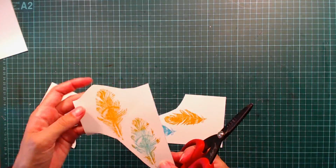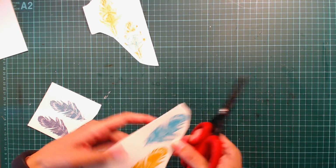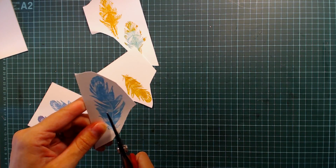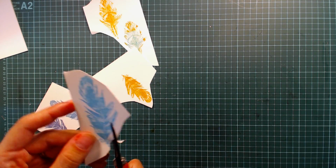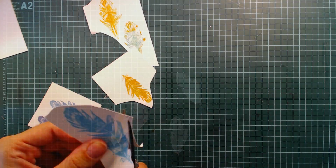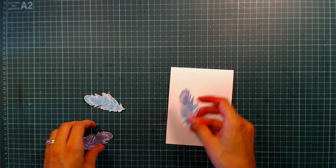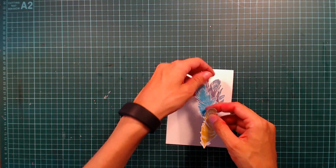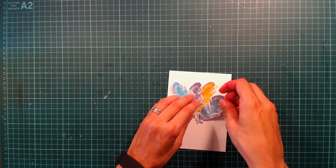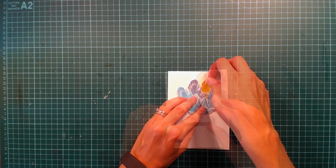And when I'm done stamping, I'm using my Tim Holtz scissor to cut out all of the feathers. And since this image is very intricate, it's going to be really hard to cut it out perfectly, so I'm just leaving a small white border around the image, which will make it a lot easier to cut. And when I have cut out all of the images, I am trying to figure out where I want to place them on my card base. And I'm using a standard European A6 card base as usual.